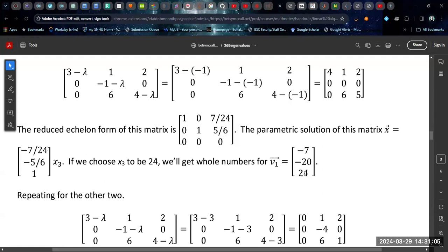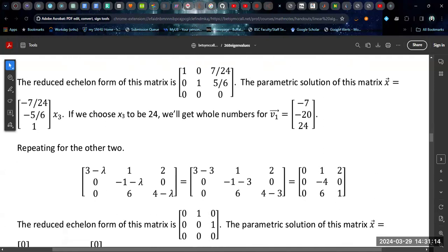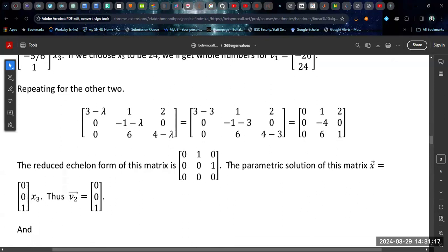So again, even though my matrix wasn't that difficult because I had all those zeros in it, I still ended up with a weird looking eigenvector. If I do the same thing for my other two eigenvectors, so here I'm going to plug in my lambda equals 3. This is going to give me this matrix. I have a column of zeros this time. And so if I row reduce my matrix, I get this. Now, remember what this means is that, again, x2 is equal to 0, x3 is equal to 0, and then x1 is free, which leaves me with this as my eigenvector.